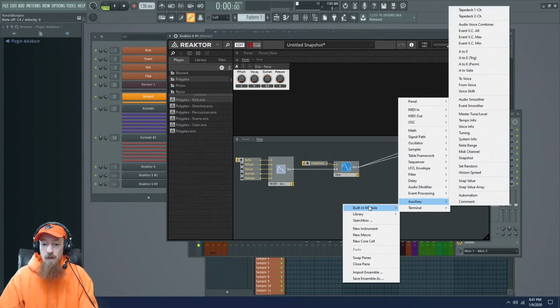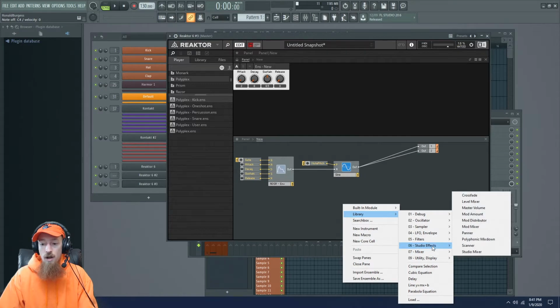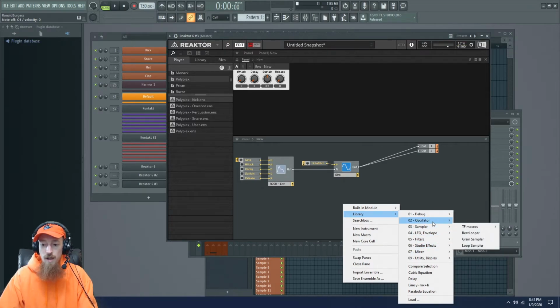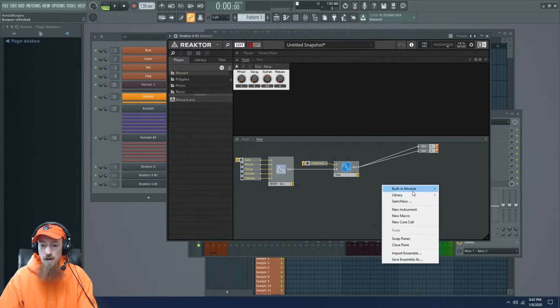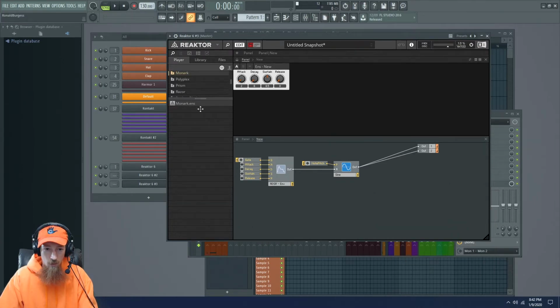Inside of here, we could go to library, and we have a bunch of effects and things in here. For example, these are like pre-built things we can link together. We could also grab other instruments from here. So if we went to like Monarch, and let's say we wanted to drag some of that stuff in here, we could go to, geez, it's been a while since I've done it this way, just because I typically am not doing it this way.